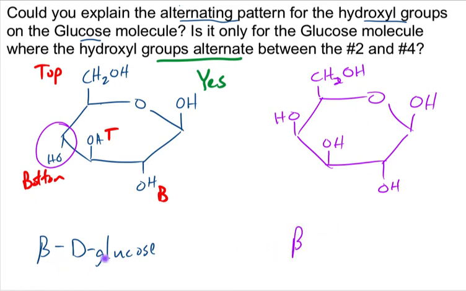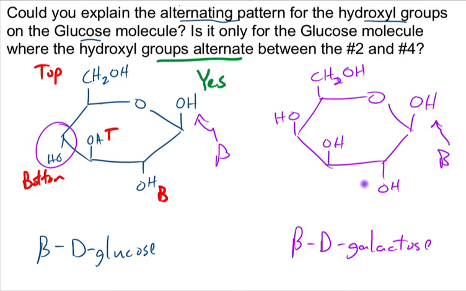I still have a beta sugar, right? That beta is in reference to that guy. But now instead of D-glucose, I actually have D-galactose. And that's really the only other aldohexose sugar that we see in our course. But there's a bunch of these. If you type in isomers of glucose on Google, you'll get plenty of structures to look at.